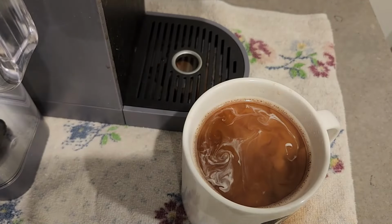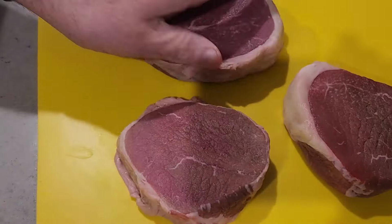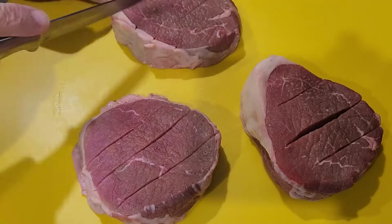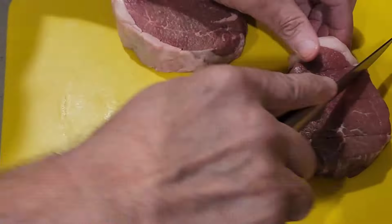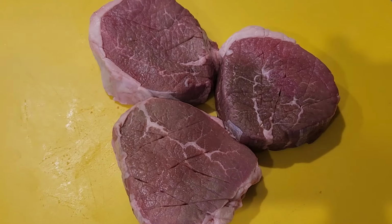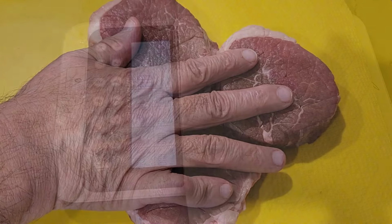So our first day, we had 3 steaks, or filet mignons, if you prefer. What I always do is dry out the steak and pat it dry, and then I score it with a knife, and then salt and pepper it on both sides. This particular steak I put into the air fryer for about 30 minutes because it was really, really thick. I like my steak well done to charred to a crisp. And then I usually spray it with a little bit of cooking spray once I get it into the air fryer, and we let it roll for about 30 minutes.